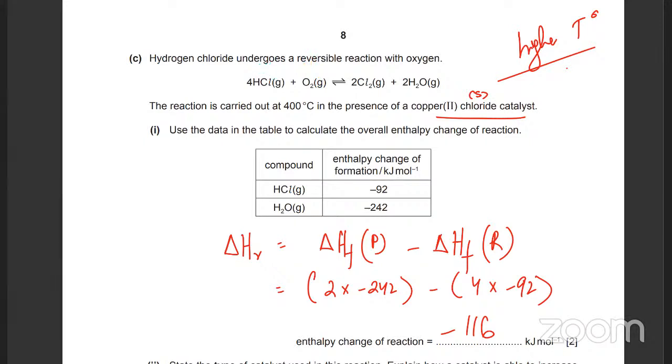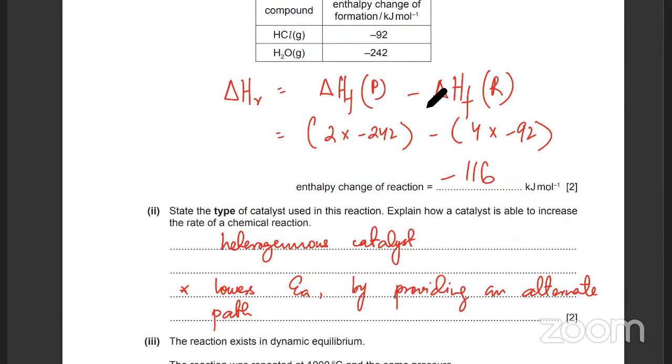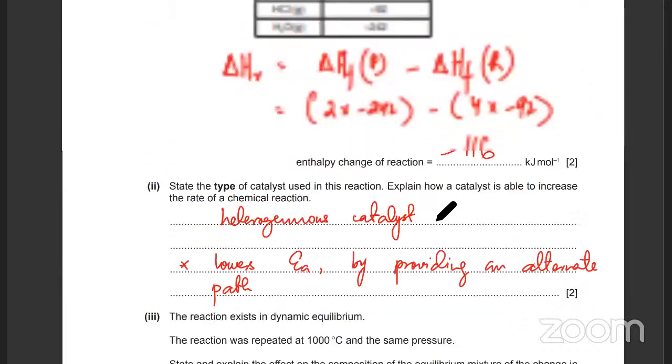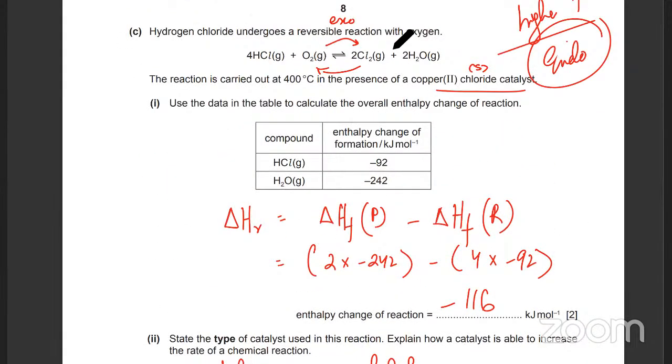With the higher temperature concept, it's endothermic, right? So we did actually calculate the enthalpy change. So the forward reaction is exothermic, it's minus 116. We did calculate that. So endothermic is going to be the backward side, right? So you're going to state that high temperature favors the endothermic reaction, which is the backward. So your reactants will increase and your products will decrease. That's, I think, what he's asking: state and explain the effect on the composition of the equilibrium mixture. So you'll have more of HCl and more of O2 and less of Cl2 and less of H2O, because the backward reaction is going to be favored. Okay.